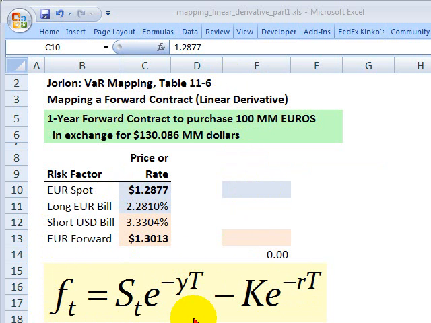If it seems confusing at first, just remember our endgame here. We want to take the forward contract and identify the risk factors. What are the things in the market that change that, if they change, impact the value of our forward contract? That's the essence of VaR mapping.